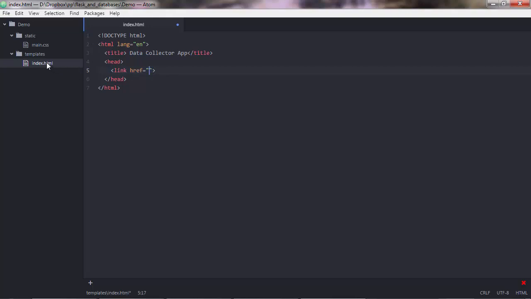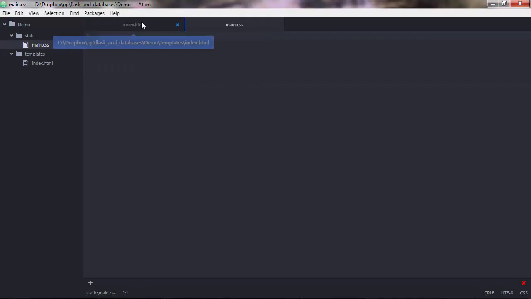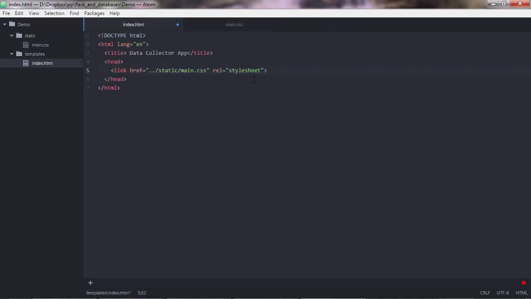So we are here in index.html, so we need to go one level up. So two dots and one slash. This means we go one level up, and then we enter the static folder, and then we access the main.css file. That should do it. You need to declare that you're working with a style sheet. And at the moment we have an empty CSS file, so that will not take any effect for now. Our HTML page will be plain HTML without colors and anything. And here we are done with the meta part.